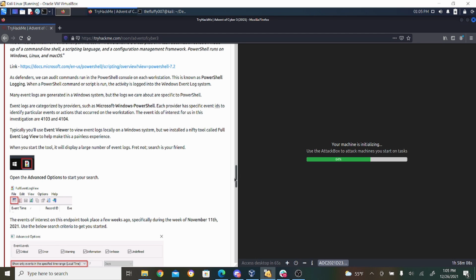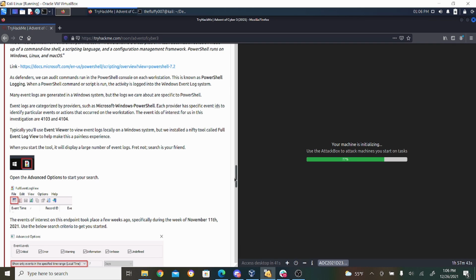And there are many event logs generated in a Windows system, but the ones we care about in this challenge are related to PowerShell. So event logs are categorized by providers such as Microsoft Windows PowerShell. Each provider has specific event IDs to identify particular events or actions that occurred on the workstation.